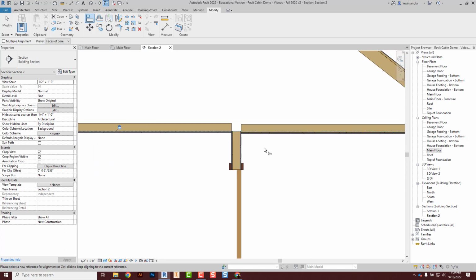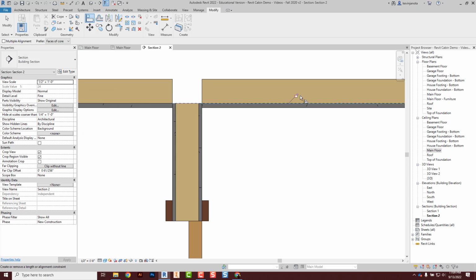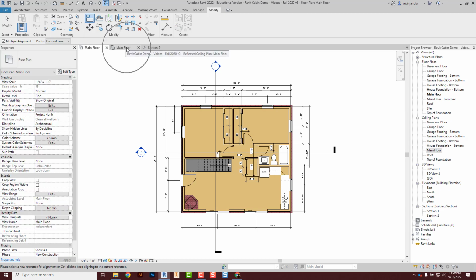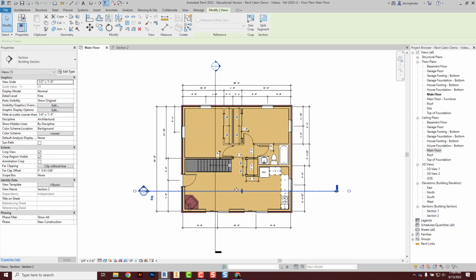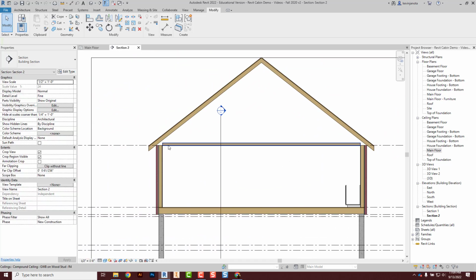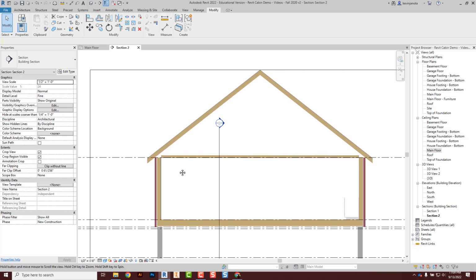Lock it down. Left click on my reference. Click on the edge I want to move. Lock it down. Back to main floor. In fact, I can close this ceiling plan. Already done with it for the moment. And I'm going to go ahead and escape a couple times so I can move my section view down a little further. And I think I actually already did this. That was probably that hallway or that middle space that I already aligned. And it was. Okay, so all my ceilings are now at the right height.